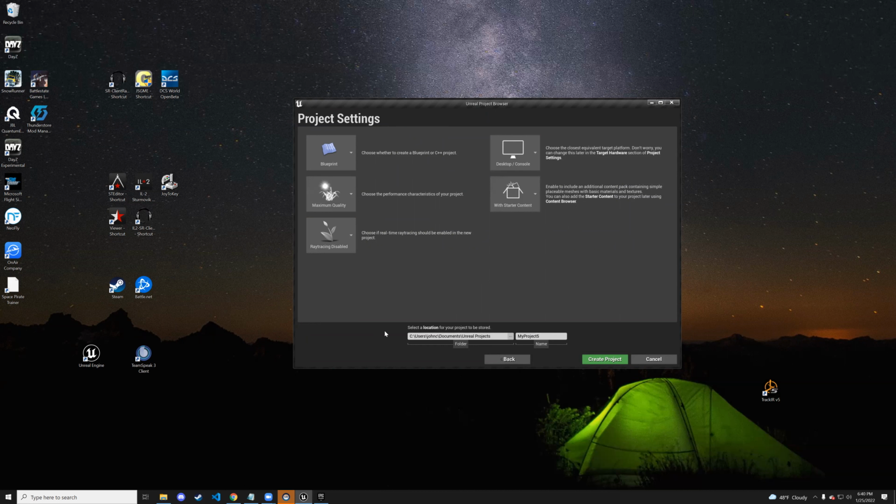All right, so here at the bottom, it says select our location. And hopefully it's saying your documents folder, which mine is. And also inside there, it's saying Unreal project. That's fine. So this is where I'm going to save my stuff, and you should save your stuff in the same area. And then what I want you to do is name your project my first project. And if you were with me on Thursday, you can name it my second project.